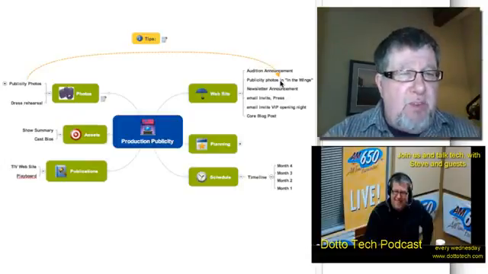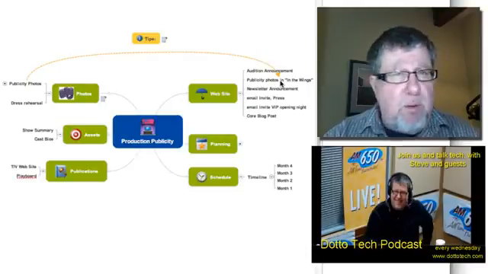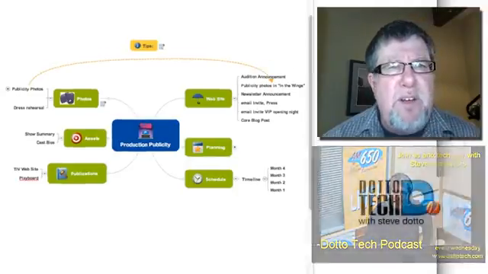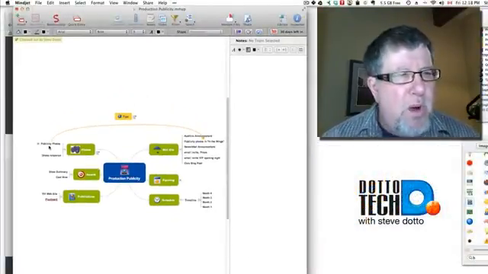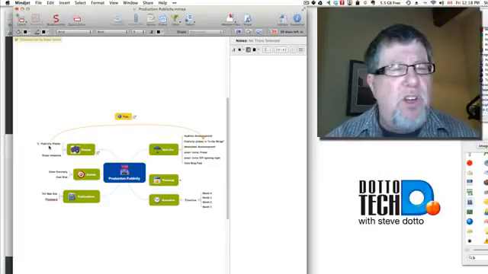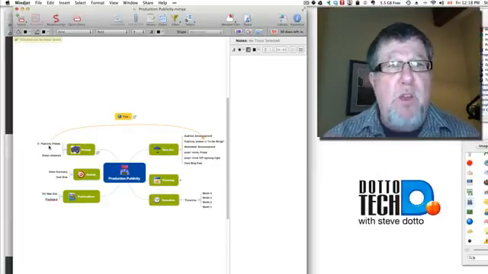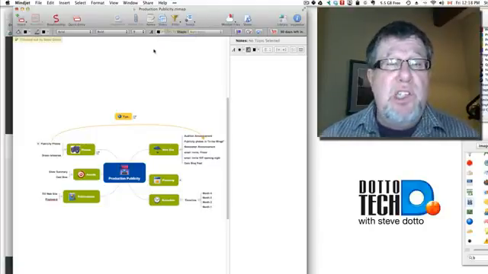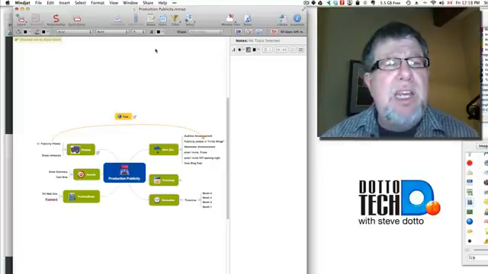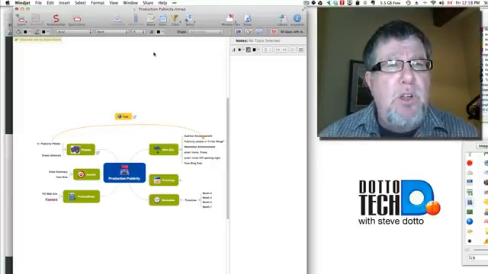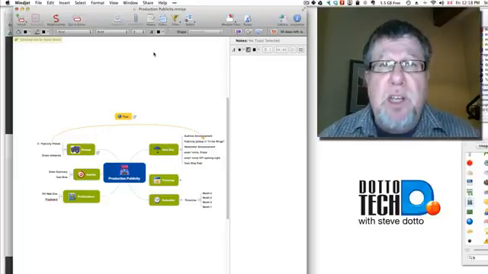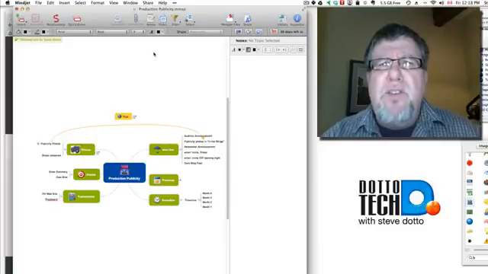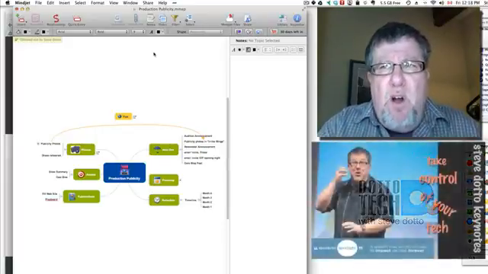Now, as I say, this works tremendously well just building out projects. You can do it individually, you can do it collaboratively with others. There's a huge variety of different tools that I haven't even begun to delve into, where you can add notes, you can add hyperlinks, you can add video, you can take different elements on the mind map and export it into slides. So you can use it as a slideshow and as a presentation to explain your idea to others. You can use mind maps as the basis for a timeline for project management. So you've got lots of different ways. This becomes the base for all of your projects.